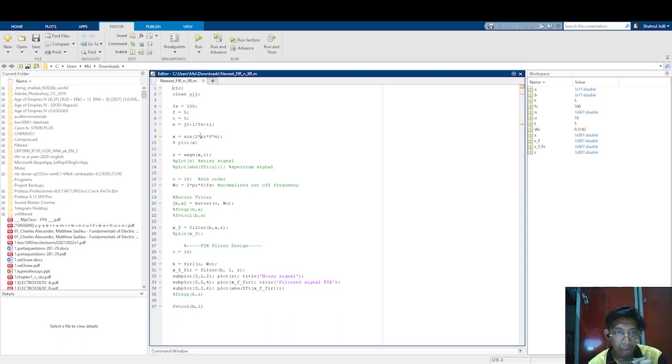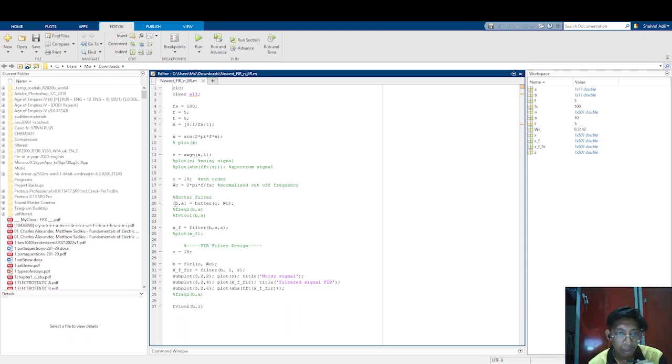This equation will plot X. Next is Z equal to awgn(X, 1). We need to add white Gaussian noise to the vector signal. This syntax assumes the power of X. This will give the plot of Z, the noisy signal, and plot abs(fft(Z)), the spectrum of the signal. Next we set the value of O equal to 10. This is the N order. And next, Wc equal to 2 times pi times F over Fs. This is to normalize the cutoff frequency.